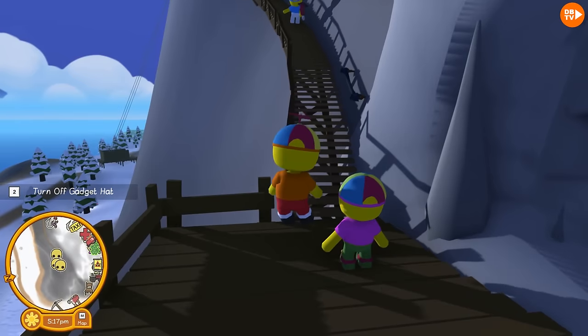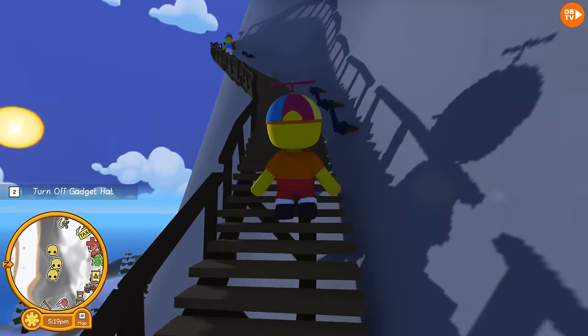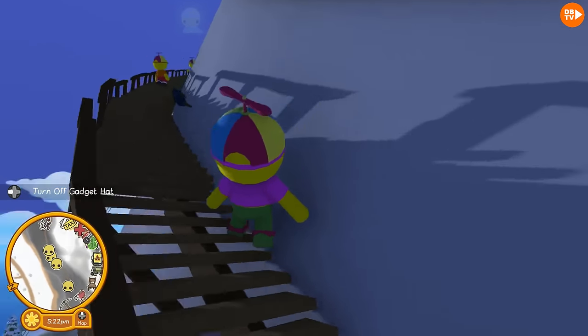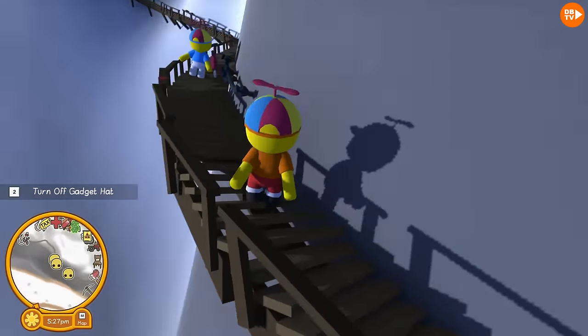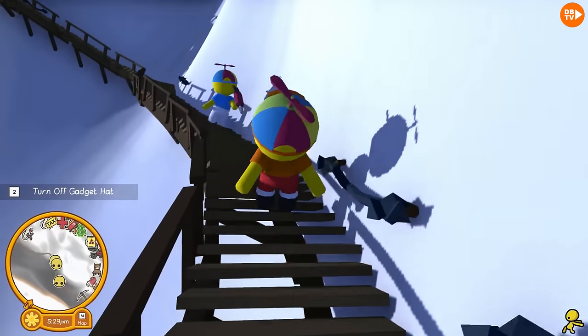Okay, WoollyBear, hold up, wait. We could use that thing right over there. Okay, well, WoollyBear, that's gonna take a while to fly to, so. Guys, I think it's safer if you go down there. Actually, you know what? You guys can come up with me. Yeah, guys, just use your propeller hat. Oh, yeah, this is so much easier. Okay, WoollyBear, we're gonna have to see what that thing does to the ice cube.